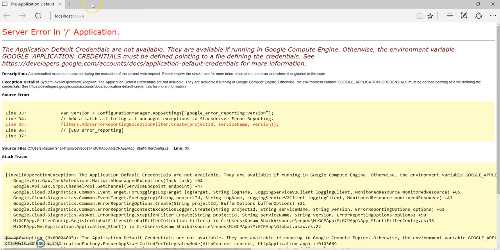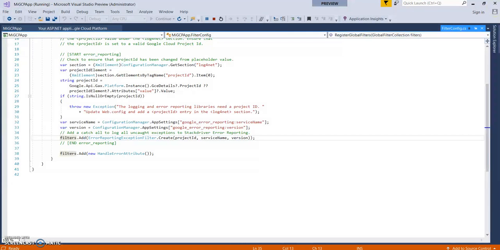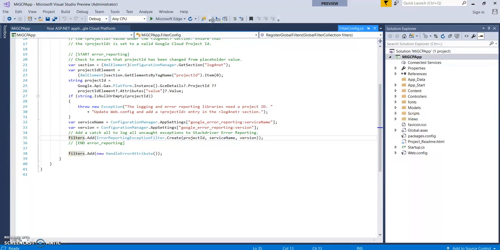Now, many of us may have a thought like, why authorize with this credential and all. So no need to worry about this. Once you are done with your project work, or once you are done with everything, you can also revoke these default credentials. But before this, let me tell you, there are two significant advantages for this setup. Very first, you don't have to be concerned about checking important secret files or any configuration data into source control, because they are stored on your local machine. And the second best advantage is that both Google App Engine and Google Compute Engine are already configured to use the same credentials. So if you are deploying your application to either of these services, your app will just work without having to manage config files or settings for different environments.